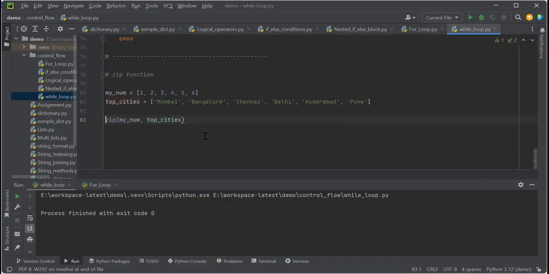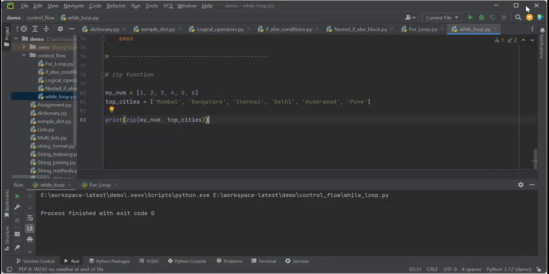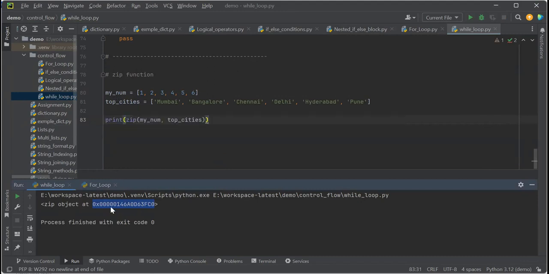So actually, if I try to print this, let's observe what's going to happen, and observe that output. What exactly is done is, it is showing that object, how it is stored, these two lists in the memory. This is the memory reference.